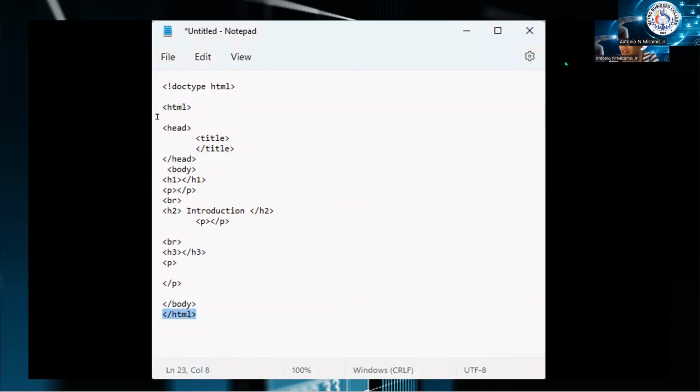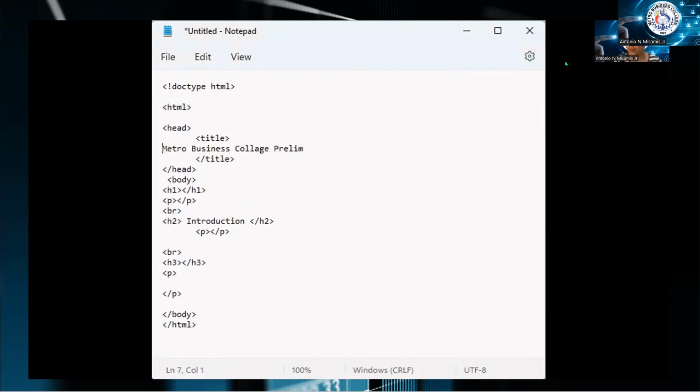For the head, meaning to say this will be the title when you click it and launch it to the browser. So let me put the title, as I have a cheat sheet here as well. So Metro Business. Okay, that would be the head.